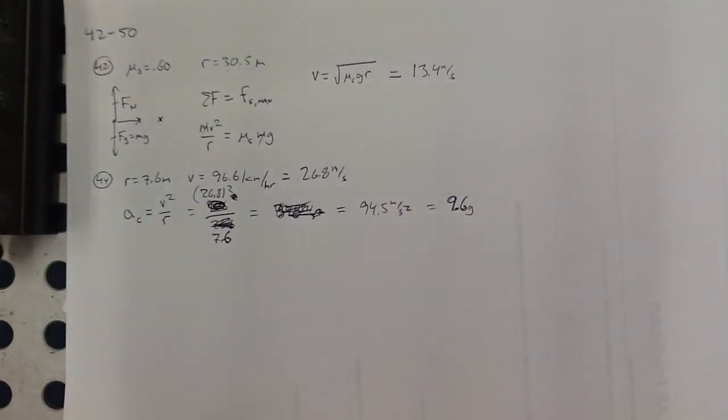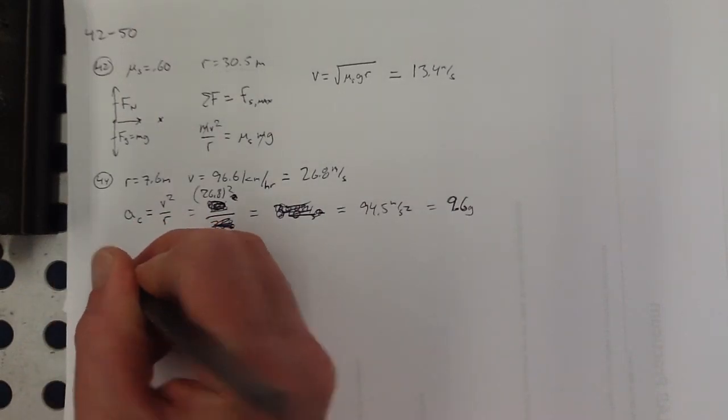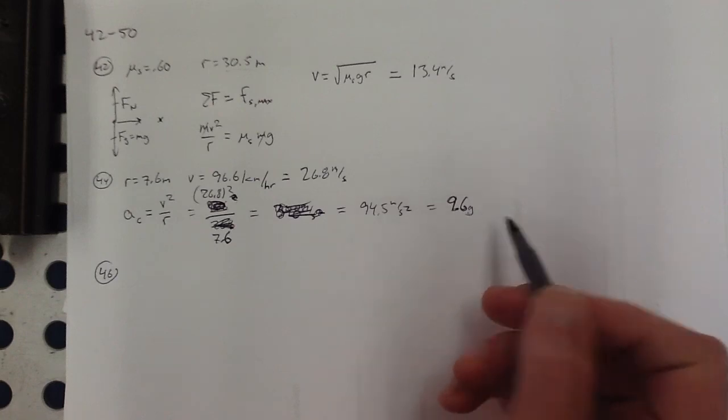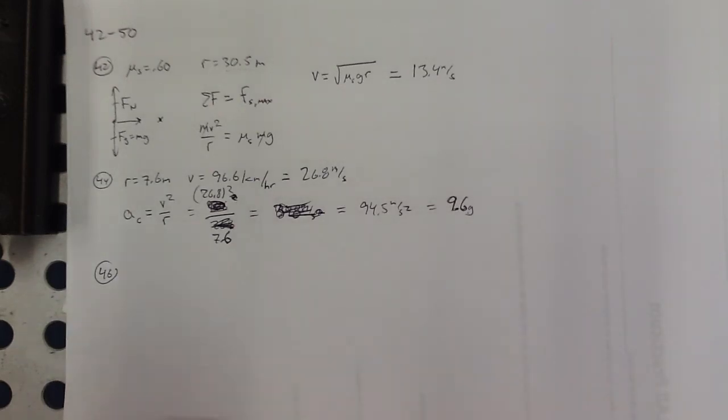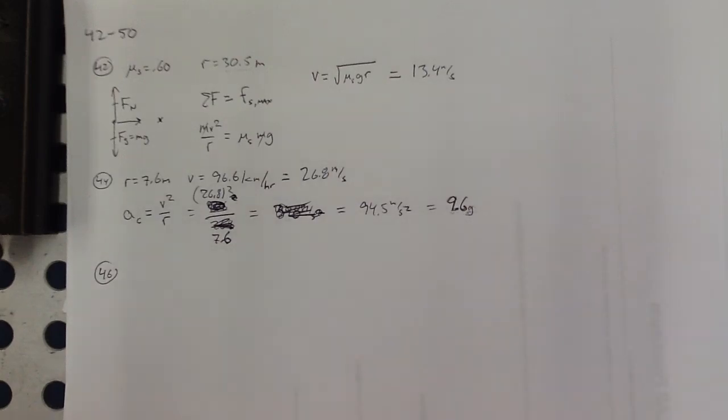Now, what does that mean in terms of forces and how these bobsled riders are going to feel? Well, if you feel 1 G, that's like regular, like just sitting there, moving at a constant velocity or at rest. That's when you feel 1 G. So 9.6, that's 9.6 times what you usually feel. So you're going to feel pretty heavy doing that.